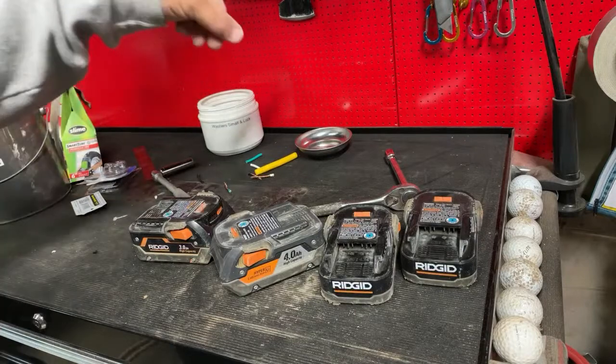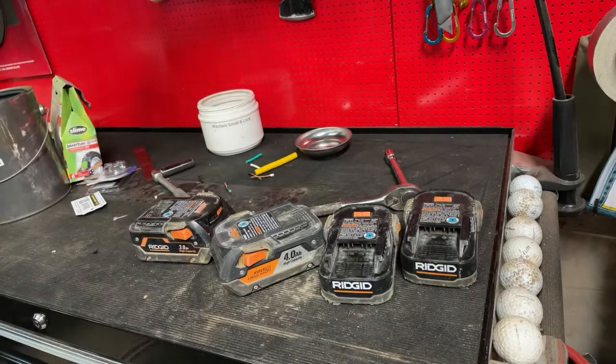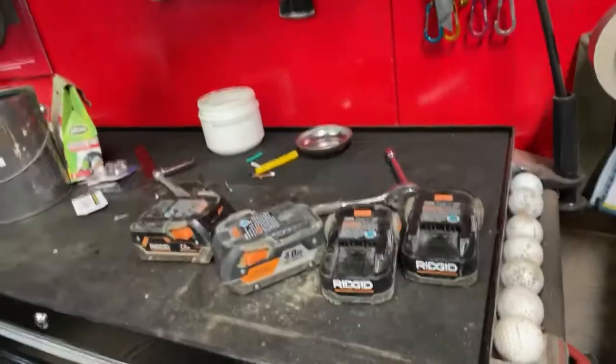Why isn't there a power outlet right there? There should be a power outlet right there. Who's in charge of this operation? Jeepers creepers. Guess we're going over here, kids.